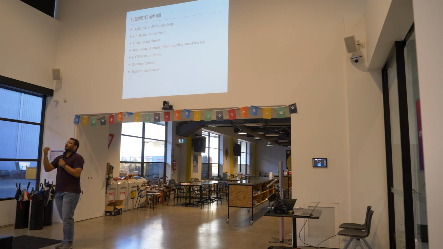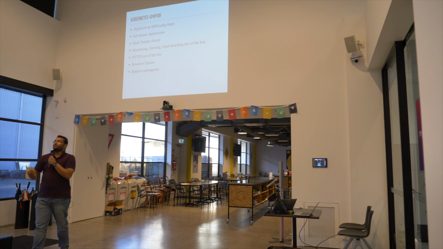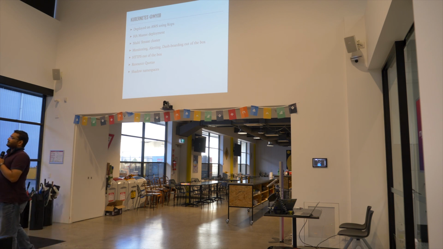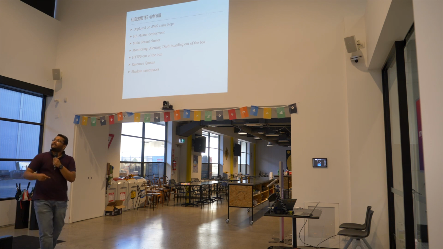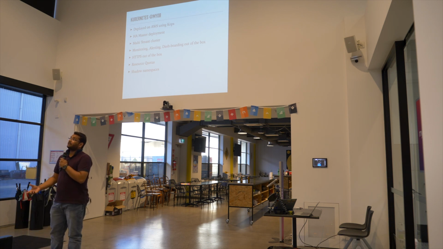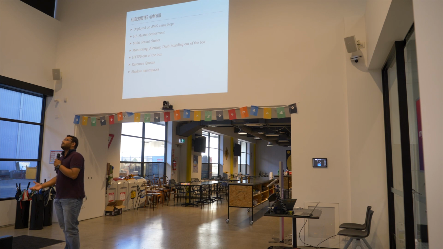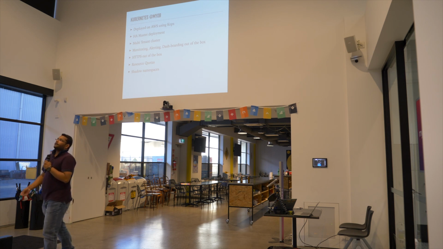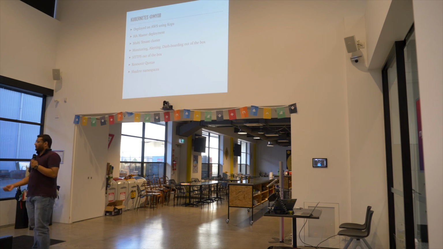And then we separate delivery teams using namespaces. Now, the interesting thing was, when we were going through it, we wanted to give as many things out of the box as we can to our delivery teams. We didn't want them to think about monitoring, logging, alerting, dashboarding, all of this. We wanted to provide them all of these features out of the box.